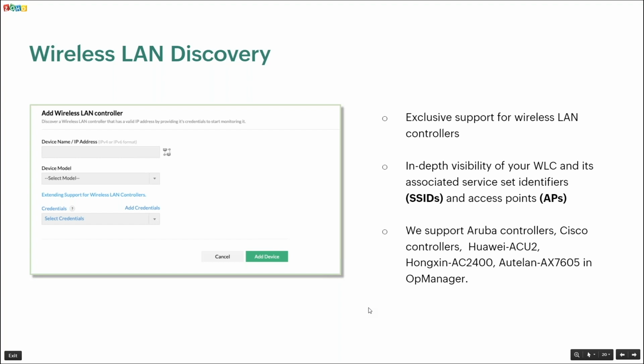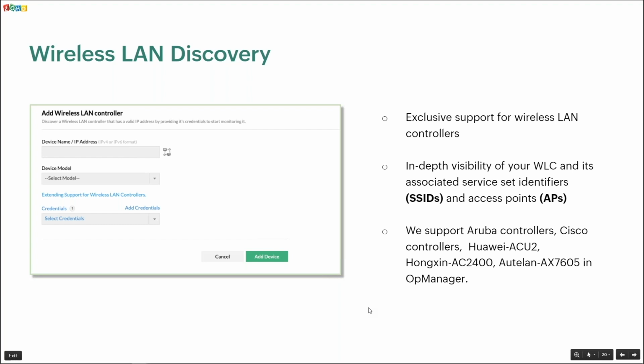By default, the pack comes with one wireless controller with 50 access points, and based on your requirement, you can increase the number of access points which you want to manage accordingly. The bundles will vary according to your environment and the pricing. All you have to do is purchase the wireless LAN controller based module, add your WLCs to OpManager, and get the complete information about your environment.